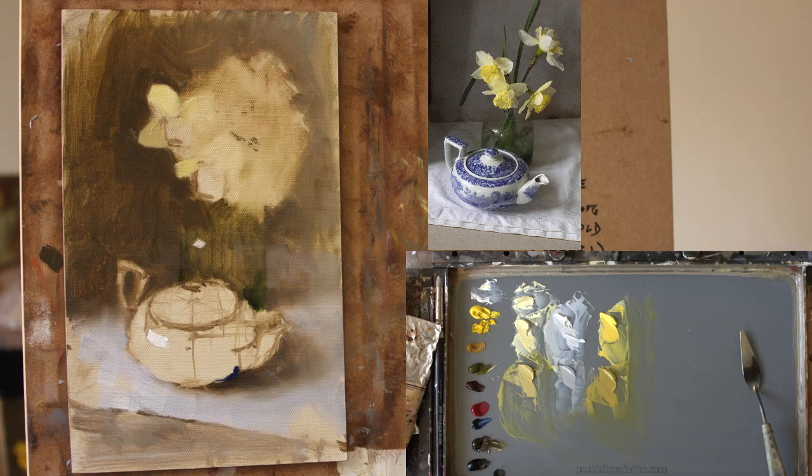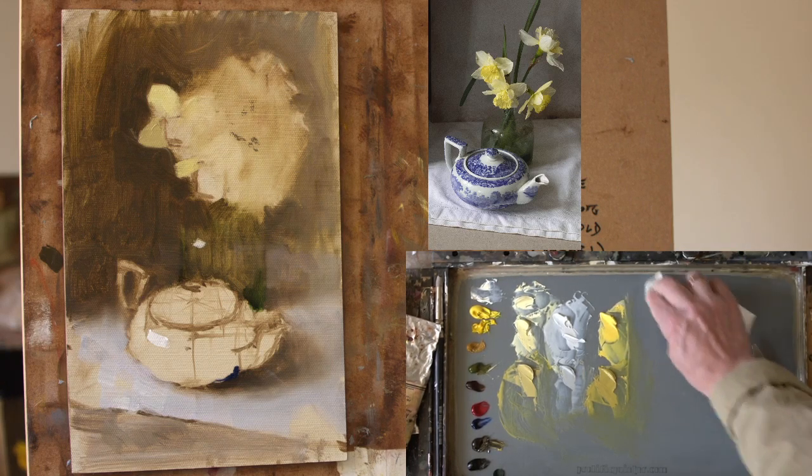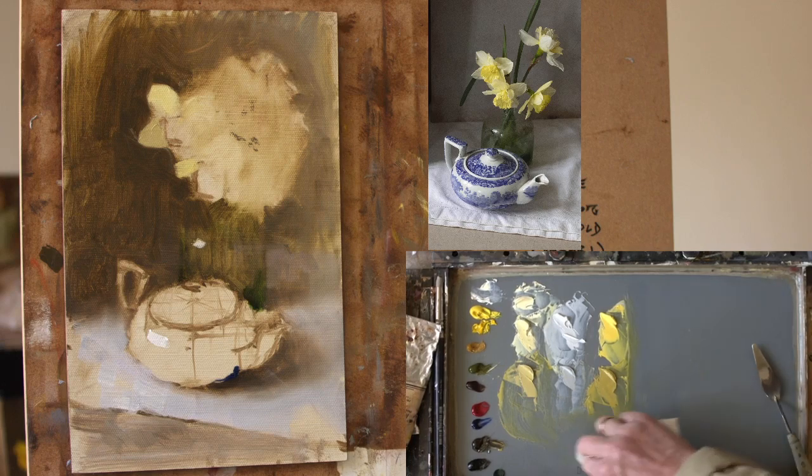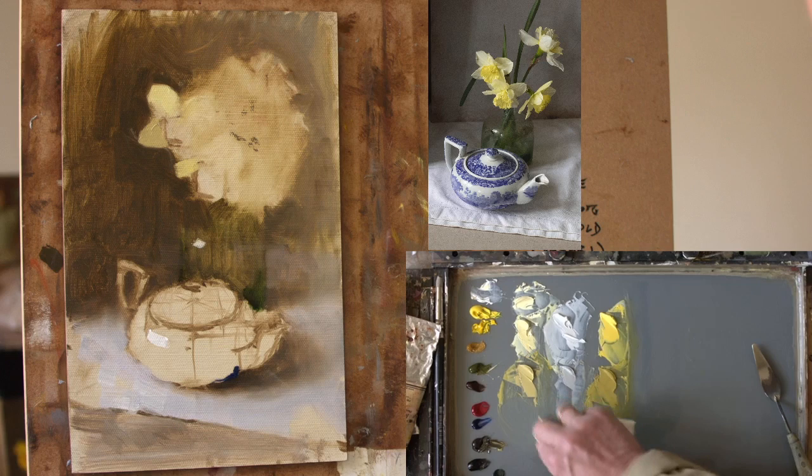There is no Munsell system. There are different ways of using Munsell to approach color. Munsell, basically, when you boil it down, is looking at colour from the point of view of its hue, its value and its chroma. That's all it is. There are different ways of applying it.